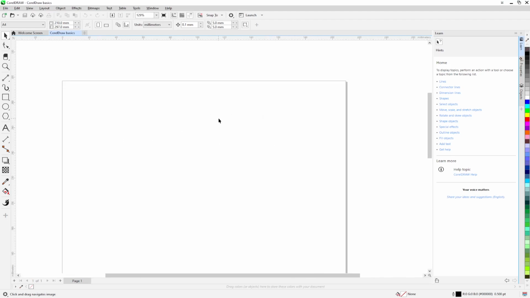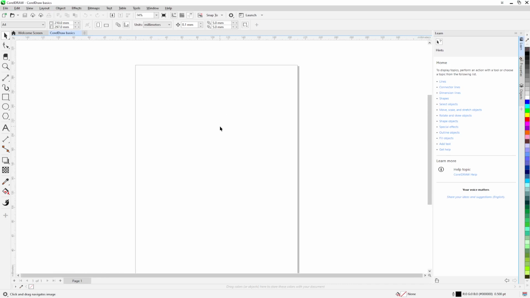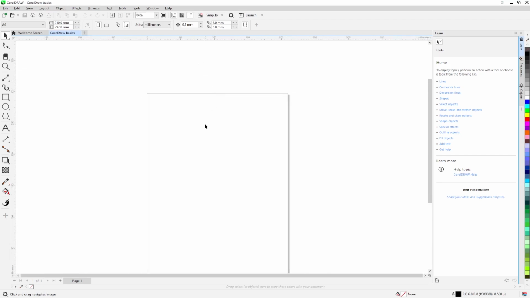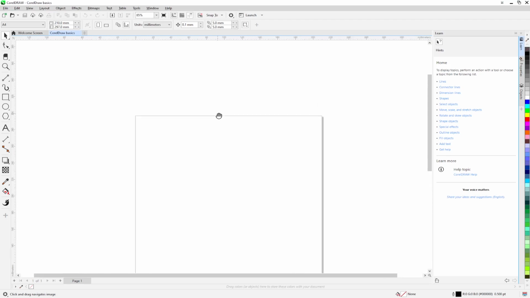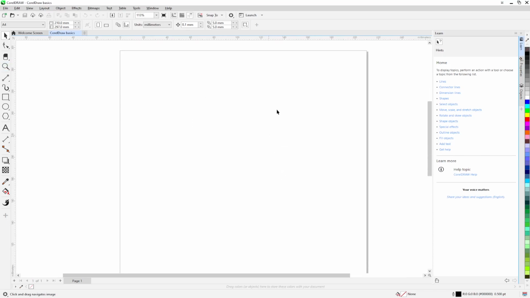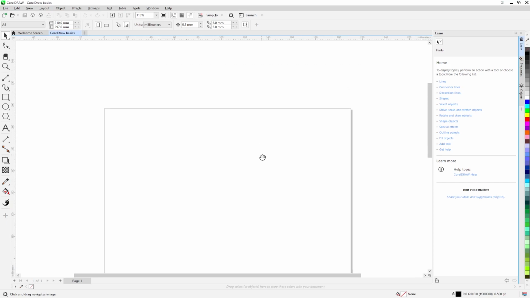If you want to zoom in and out, just use the mouse wheel. I think these are the fastest ways to look throughout your document. Of course, you have a tool here for zoom and pan, but I think these are good to use.